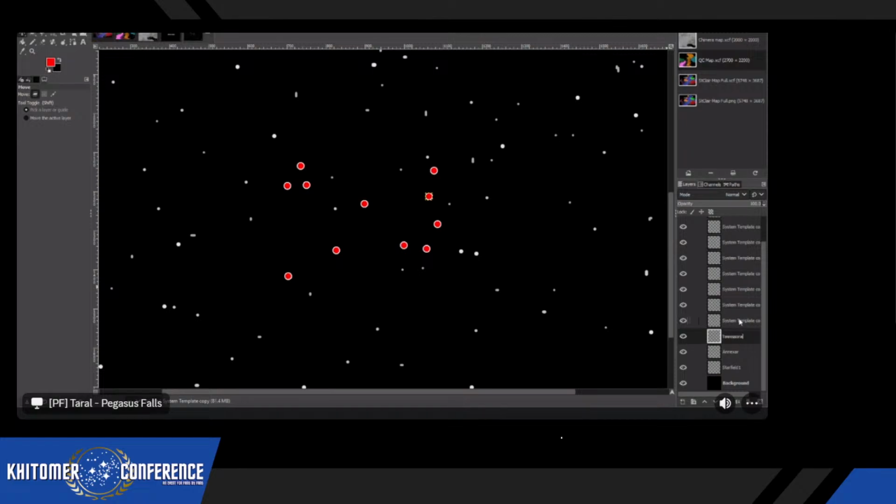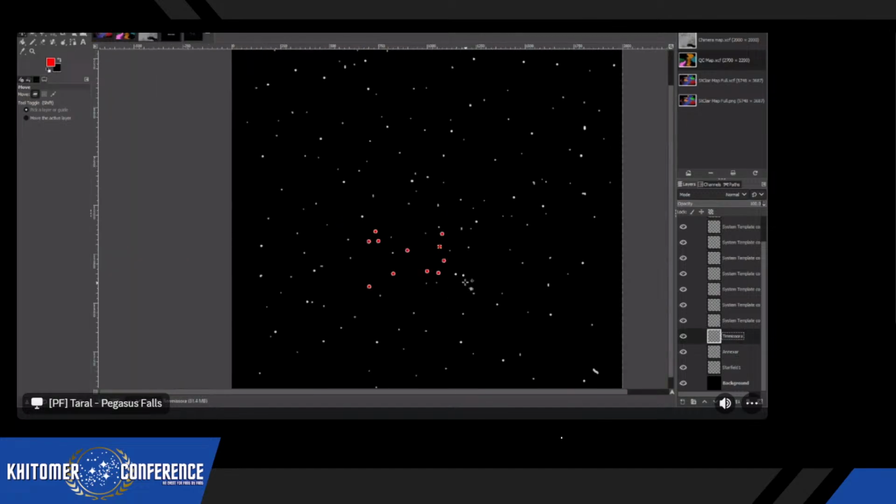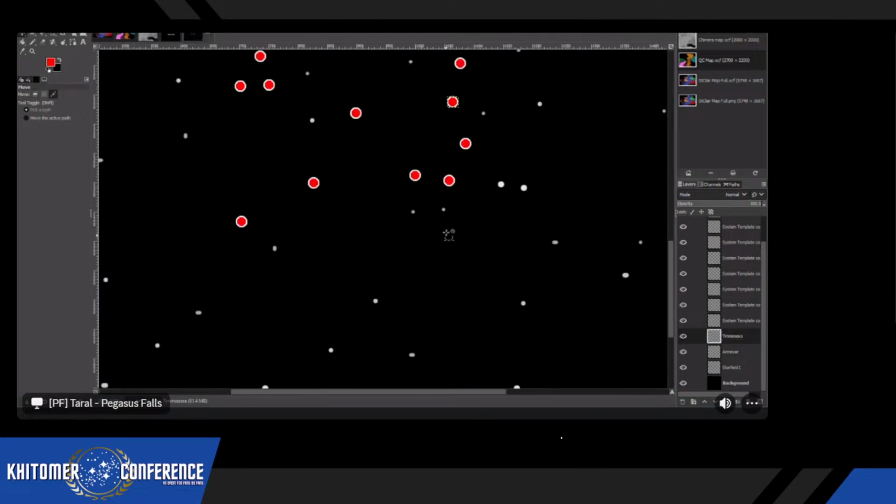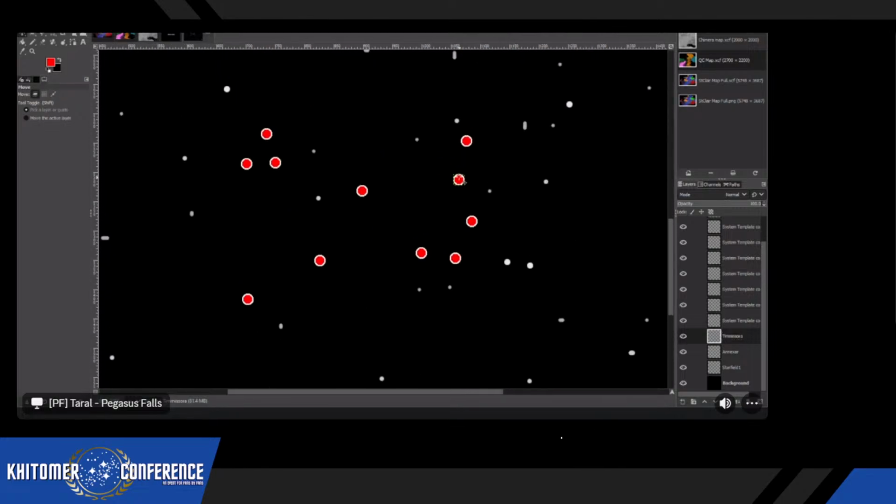I have a few systems where the GM has asked me for the name. An important tip that I have is to label the stars here. One of my original instructions when learning how to make a map was to put your dots, and that your dots were going to be your stars. And that was useful to a point, but then I forgot which each star was meant to be. But now I know that even without labels, if I'm working within GIMP, this one here is Timisoara, and this one here is Anaxar. Now we're going to make labels.